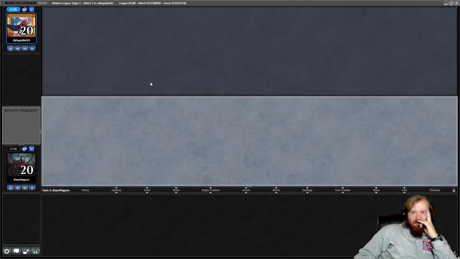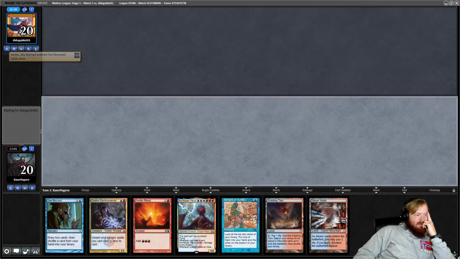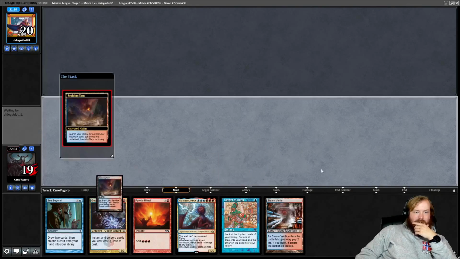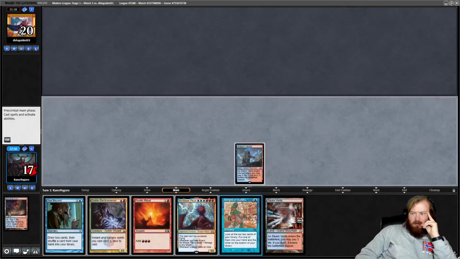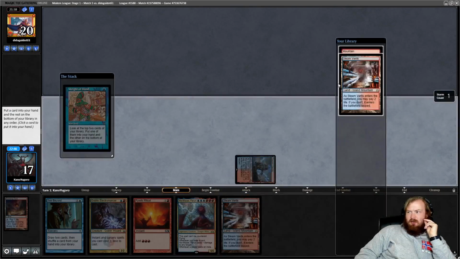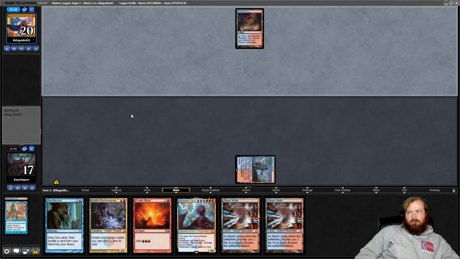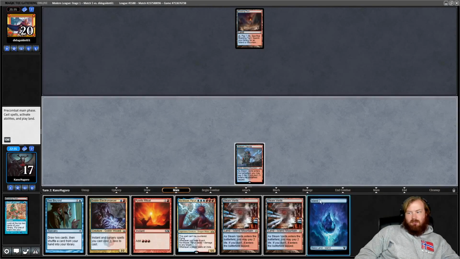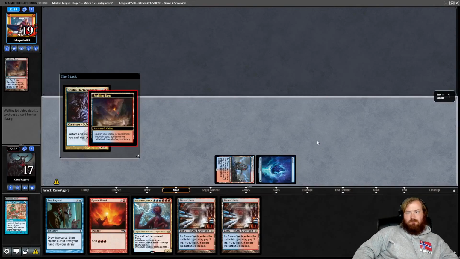Alright, I'd like to play first. Alright, we'll try this. So we'll start Scalding Tarn, fetch with Scalding Tarn, get a Steam Vents untapped, and Sleight of Hand. I'll take a Steam Vents. Pass the turn. Opponent plays a Scalding Tarn, passes. We draw an island, play Electromancer. Opponent cracks Scalding Tarn.